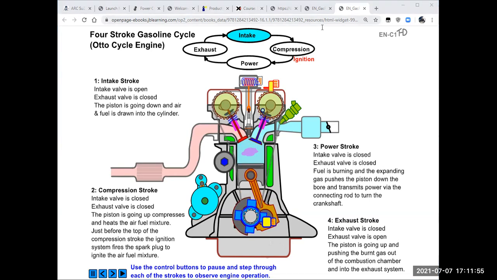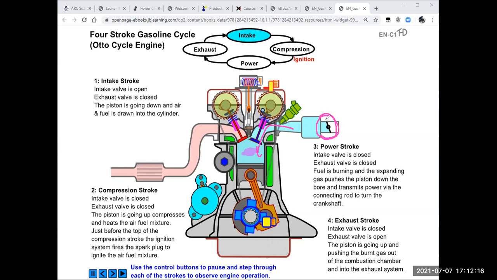And what you'll notice here is there's a couple things going on. First of all, the intake valve is open and I'm bringing air into the engine, okay? Now, a typical small engine is carbureted, so we would have a carburetor mixing the air and fuel up here.